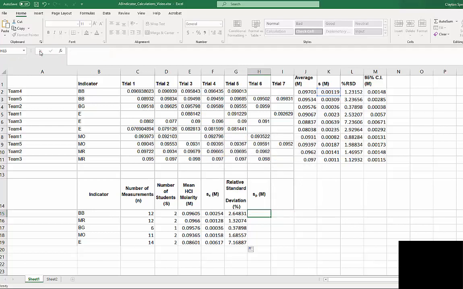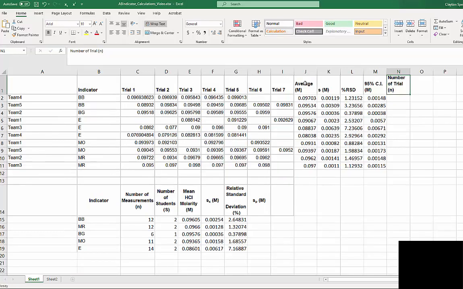There we go. So what I'm going to do is create another column here and just call that number of trials. And perhaps I should have done this earlier and made my life easier. But sometimes when you're constructing a spreadsheet, it kind of goes like that. You discover a better way of doing things later on. All right, so we're going to have the number of trials here. Let me go ahead and make it boldface and insert that. There we go. All right, so it's formatted.